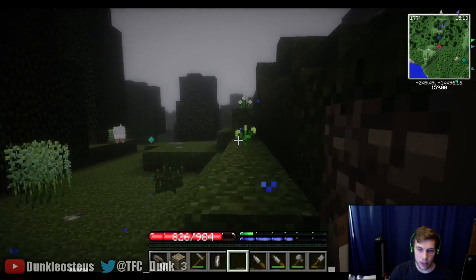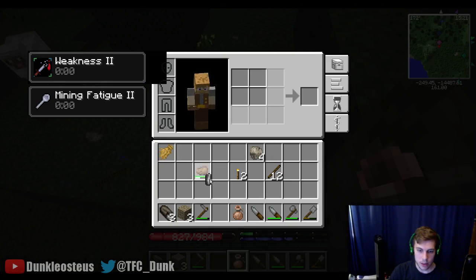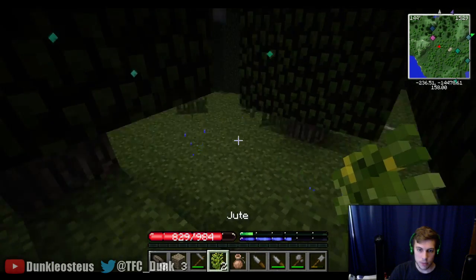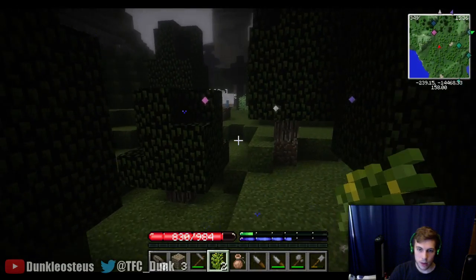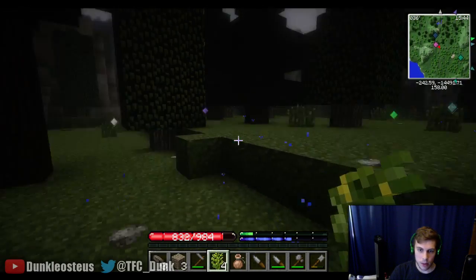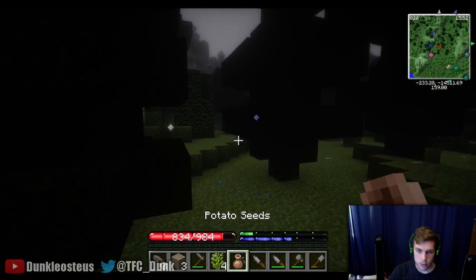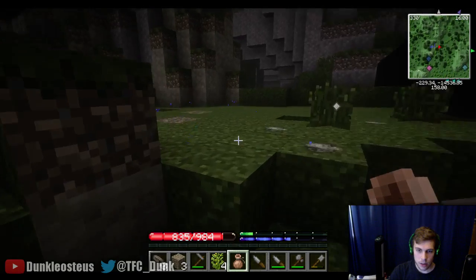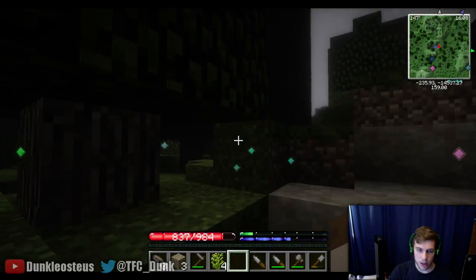Oh, hey, I think the white flowers means fully grown. Yes. Oh, and that's a lot of food. Nice. I think this is fully grown. Yep. Well, we can't eat jute, but we can plant it. Maybe I should make a large vessel. Yeah, you don't really get any extra calories from cooked food, but I think I'm going to cook potato anyway.